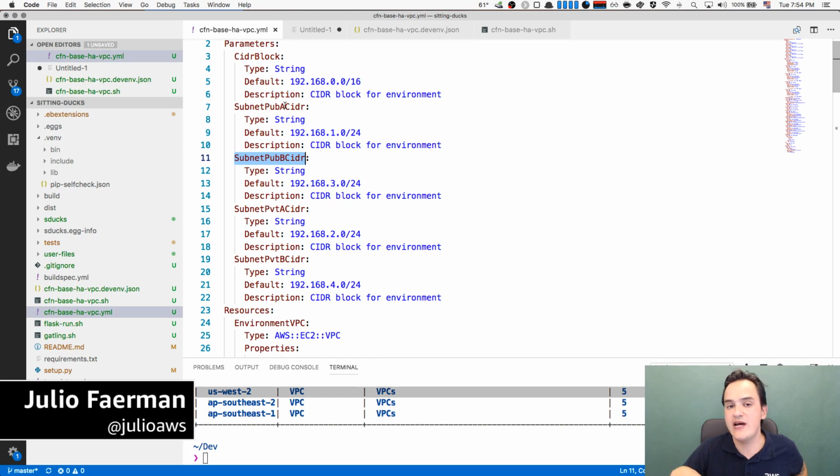Only two subnets in this case for a very simple template. You could use more of those, and also private subnets, because resources such as databases or Elasticsearch clusters or cache clusters, those kinds of things, you may not want to put facing the web.